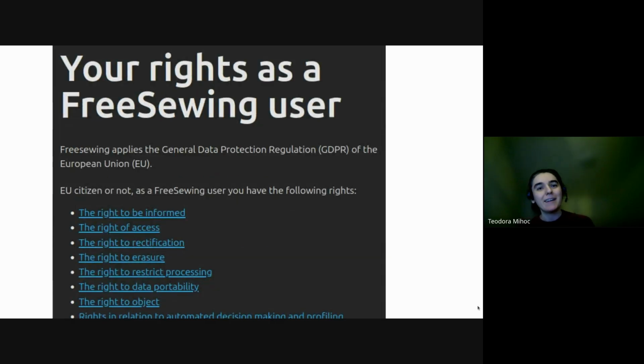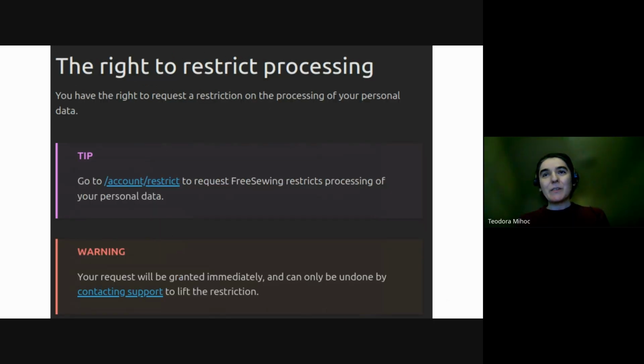So I really, enough with the obligations already. Sometimes I want some rights. And look at this, there's this beautiful page that tells me all about my rights as a FreeSewing user. And just take a minute to take a look at this list. It's just inspiring, right? The right to object. I mean, who doesn't like to object? Not just that you're informed of your rights, but also it's being made very easy for you to actually follow through and claim those rights. Check out the tip. It says, hey, you want the right to restrict processing? Go to Dell place. There you go. It's easy, right?